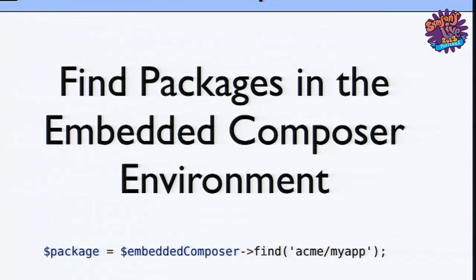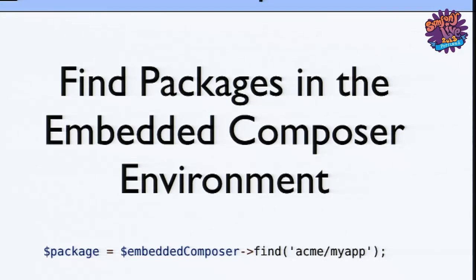Embedded Composer lets you find packages just based on their name. It does some fancy lookups to ensure that you get the alias package if there are alias packages. Turns out that's the opposite of what Composer would normally do. Composer's find methods would normally return non-alias packages for what it considers canonical. This can be useful to get a package by name. If you think it's installed or know it's installed, then you can do whatever you want to with it. So this will work whether it's from the internal repository or the external repository. If you want to get Sculpin, you can. If you want to get Twig, you can. Just ask for the name and you'll get the actual package that is installed.